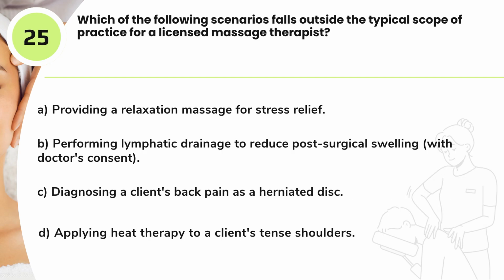Question 25. Which of the following scenarios falls outside the typical scope of practice for a licensed massage therapist? A. Providing a relaxation massage for stress relief. B. Performing lymphatic drainage to reduce post-surgical swelling, with doctor's consent. C. Diagnosing a client's back pain as a herniated disc. D. Applying heat therapy to a client's tense shoulders.